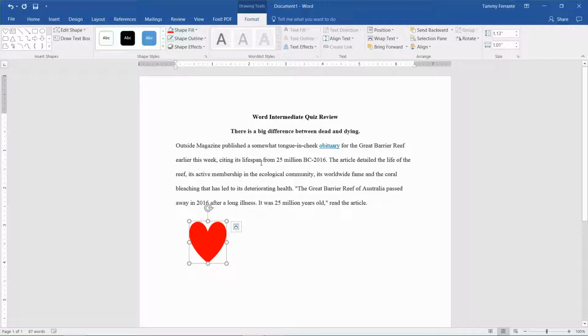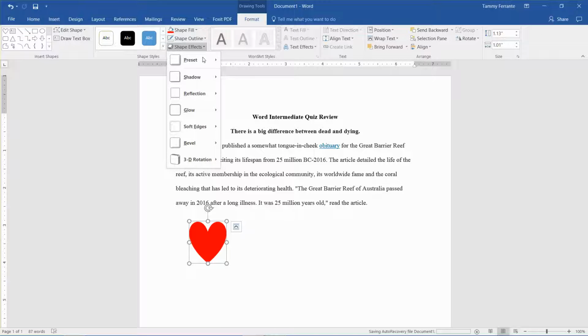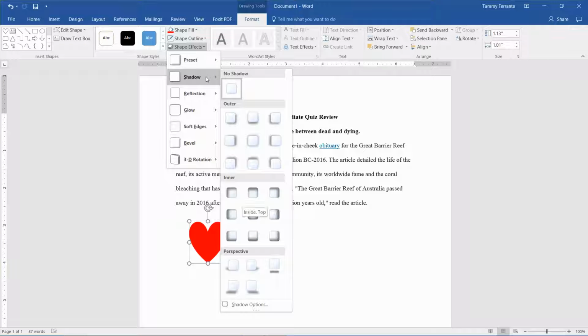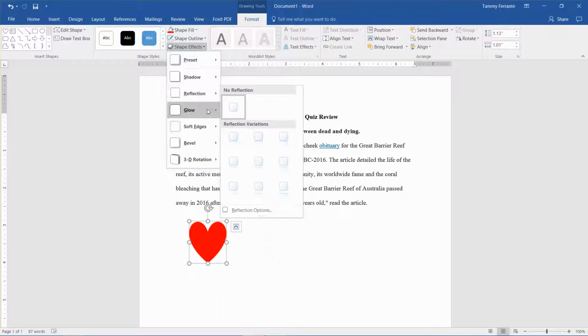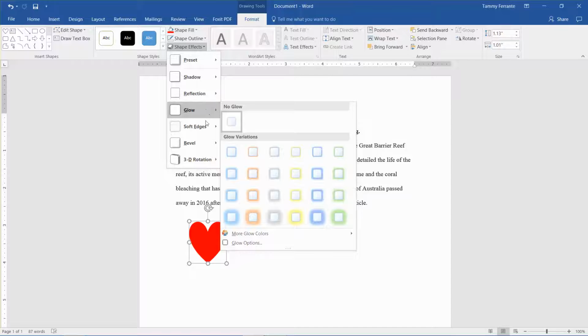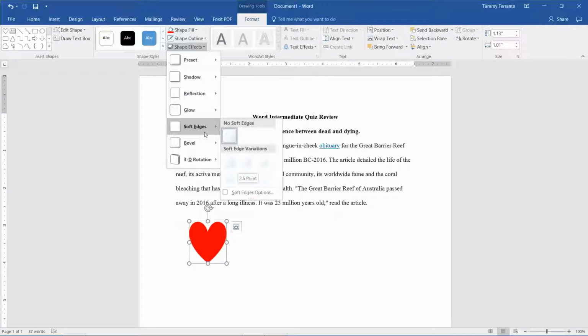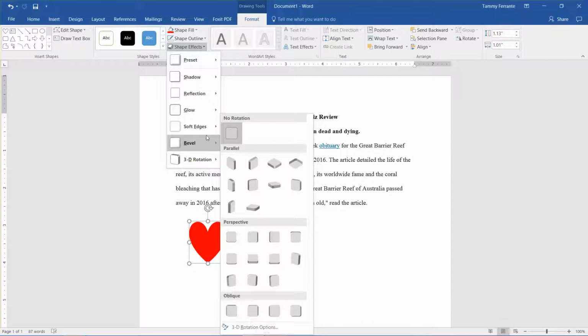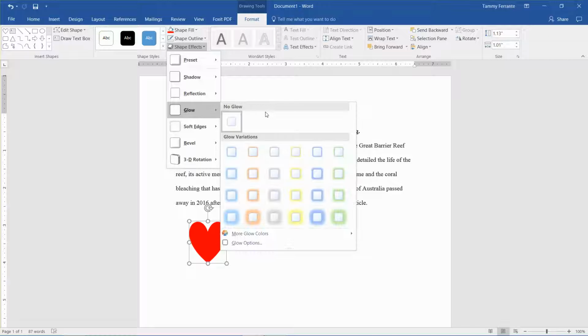Now the other thing I can do here is go into shape effects, and you'll notice that I can go into presets. I can do shadow, reflection, glow, soft edges, bevel, and even a 3D rotation. I'm going to do the glow, and I'll give it a yellow background, or gold.